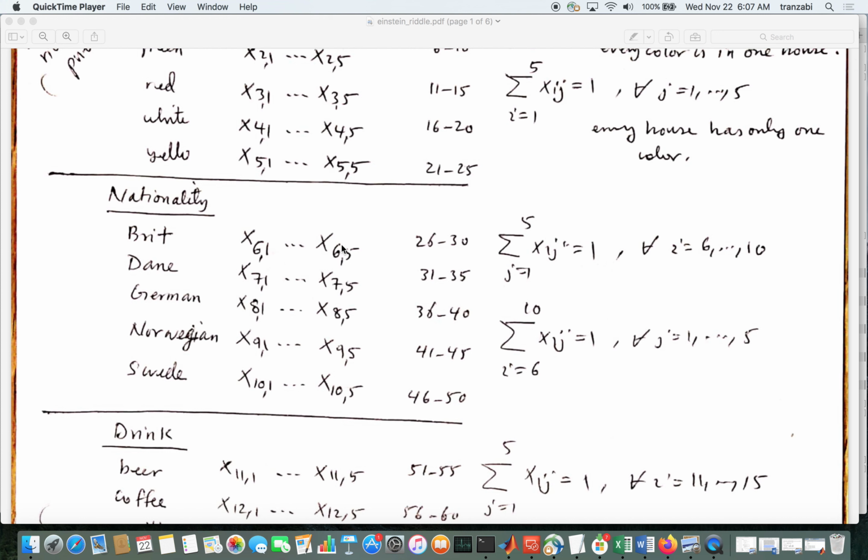So if I multiply these by the column number, like x61 times the first column, which is 1, x62 times 2, x63 times 3, x64 times 4, and x65 times 5, this sum will pick up the house where the British live, because one of them is going to be 1, and that is going to pick up exactly the j associated with that house.